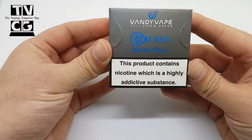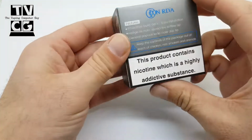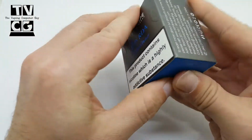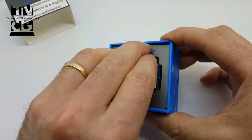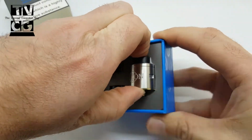Okay, today we're taking a look at the Icon RDA from Vandy Vapes and Mike Vapes. There's your packaging. It does not contain any nicotine because it has no juice in it, but they have to say that these days. So this is a slide-out box on here. Looks nice. This is obviously the stainless steel version.